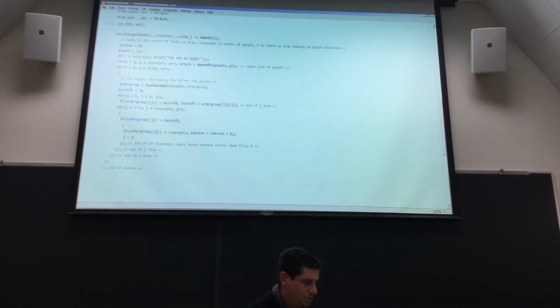Good. Set J equal to num people plus 100. I like to overshoot by a lot. One would be sufficient, but I never want to cut things close. Why couldn't I set J equal to 2 times num people? That would probably work as well, but what if you're in a situation where num people is 0? As a good habit, if you add something to it, it's definitely going to be larger. This will break us out of the J loop.